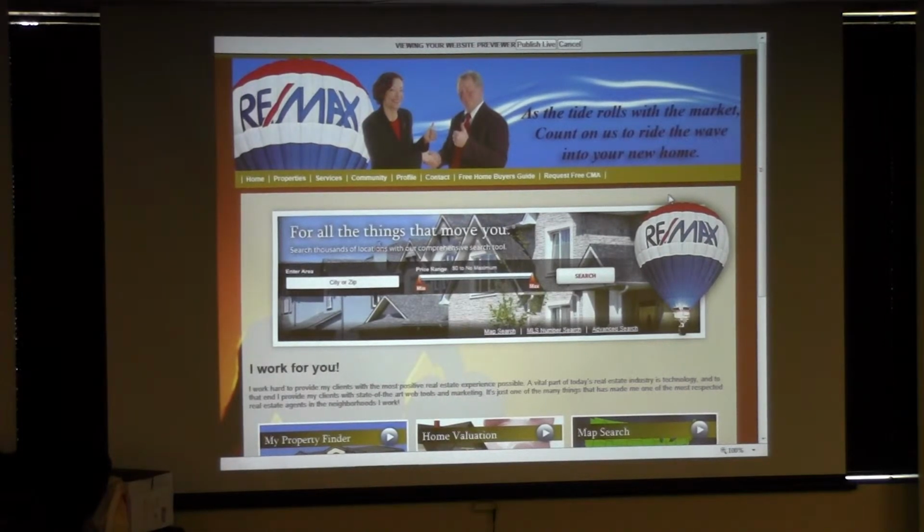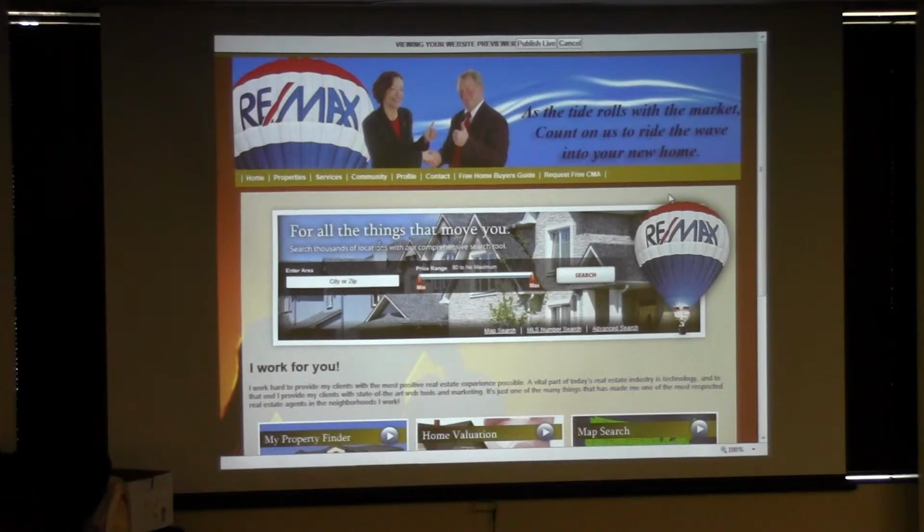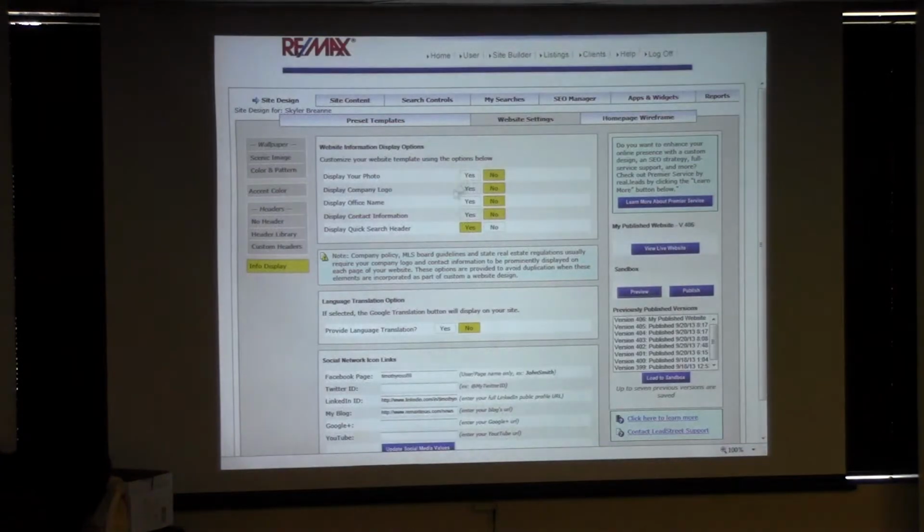Everybody is familiar with when you go to a website, where do they always have the contact button? Well, besides the bottom. They're going to have it up at the top somewhere and at the bottom. On the menu bar, the contact is always going to be on the menu bar unless you remove it yourself. So they can still contact you. You can put your name and phone number inside your header if you want it to as well. It's whatever you want to design for your header. And if you do that, you want to make sure that you turn off your photo, company logo, office name, and contact information so that it's not overlapping on the banner itself.